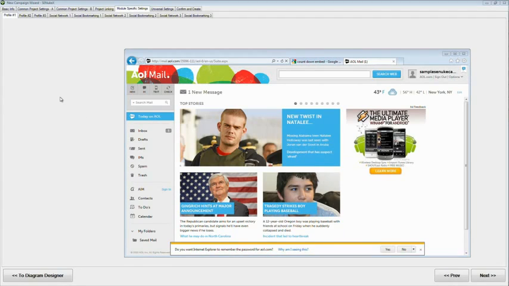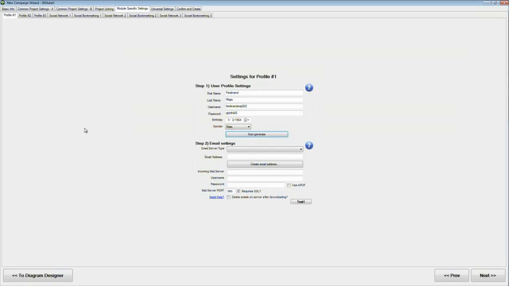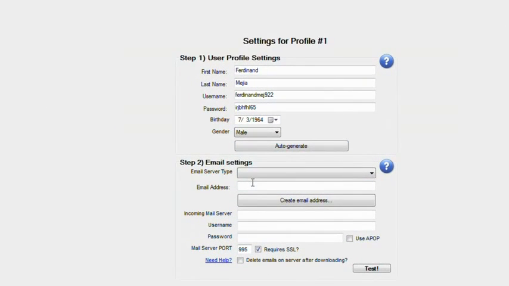Now that you have a public email address that you can use, we're going to go back into SENuke X and put it in here. So why do you need email addresses? Because after SENuke registers all these accounts, it needs to confirm with them, and it's going to use the email address you provide and automatically log into your POP email accounts, and then auto verify all your accounts.